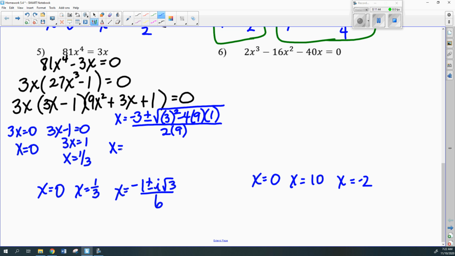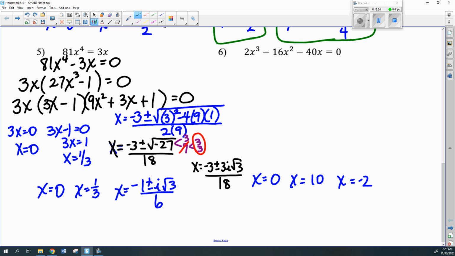Okay, so I'm going to do some simplifying. Let me change colors because it's all starting to run together. All right, when I figure out my discriminant, we end up with negative 27. Okay, and so then I'm definitely going to have an i in my answer, but I also have to make a factor tree and see if I can take out any sets. And I can. I'm running out of room, sorry about all this. We're going to take out a 3 with an i because of the negative 27, and then we're going to leave a 3.